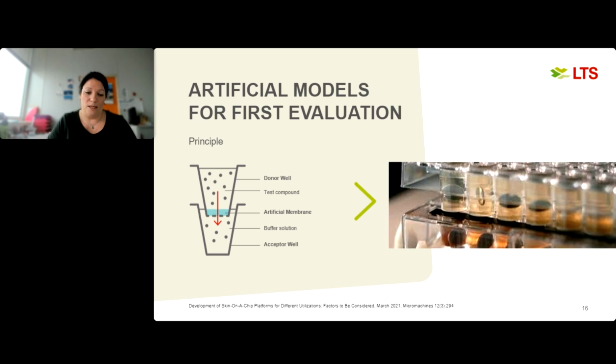time points. Another advantage of this model is that we do not need so much time as we need for an in vitro permeation study, because normally if we work with an in vitro permeation study, then we would apply our API for the time of applying the patch, so 1 to 7 days normally. In this model, where we only have a membrane, we are finished after 6 hours. Another benefit is that we don't have any cross-contaminations with skin, so we don't need a fully developed HPLC method for the quantification of the API, and we can use a very fast photometric measurement, and we have a very fast result after 2 days.